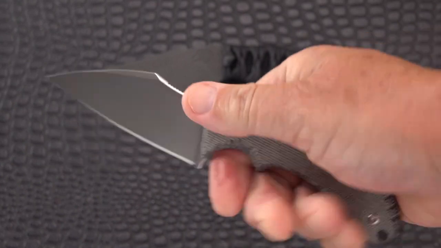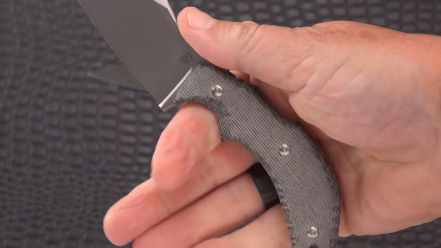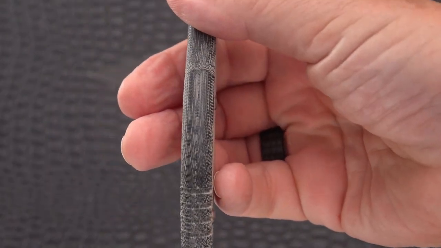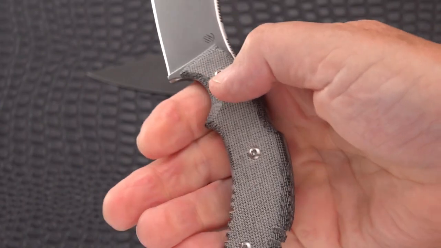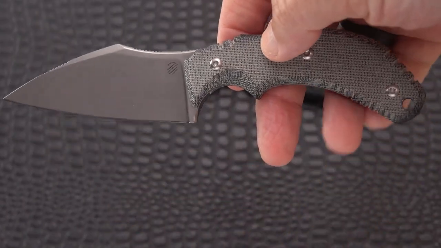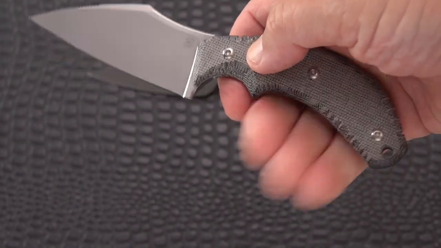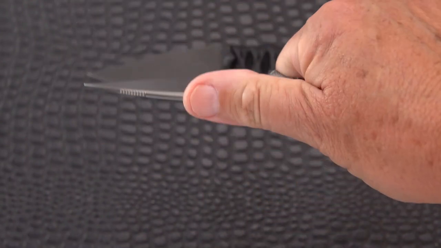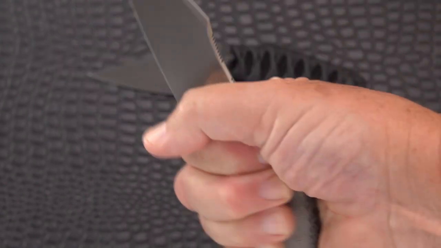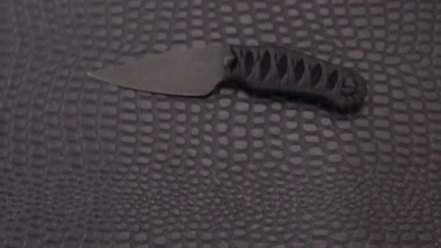Here is one of my all-time favorite ergonomic fixed blade knives, this is the Bastinelli Foreigner. Came out in 2023 and it is an extremely flat handle. We're talking slim here, like a 0.40 thinness on this one. Normally it would feel too skinny in the hand but because of all of this crazy sculpting here in the handle and this swale for your three fingers and the indexing in the finger groove there for the index finger and this beautiful thumb ramp, you can see that this one actually squares up if I want it to.